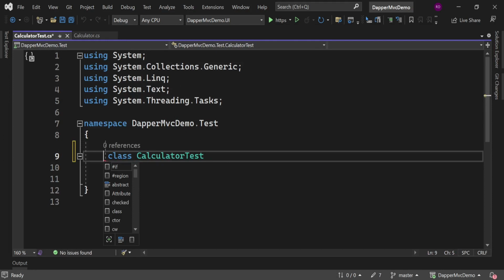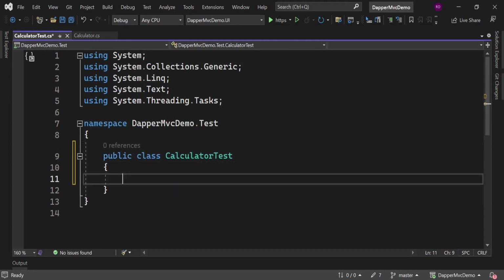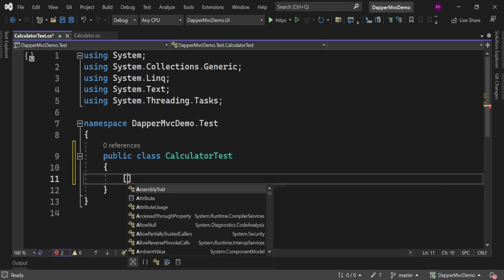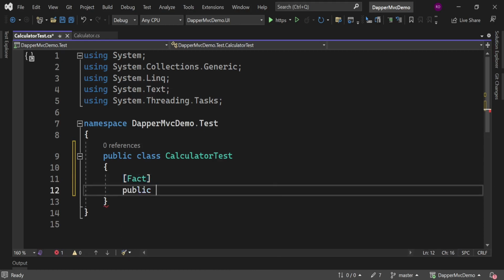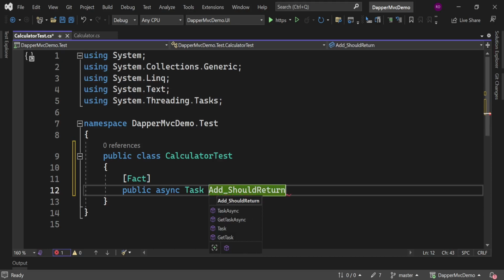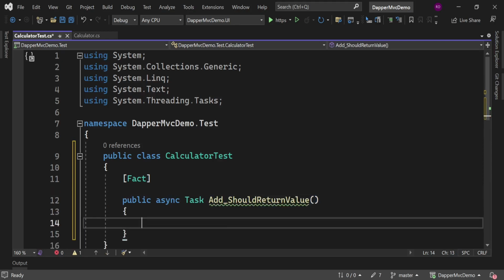Make it public. After that we will write a test. For that we have to write the Fact attribute. Now let's name it public async Task, and add ShouldReturnValue. It's the name of our test method.